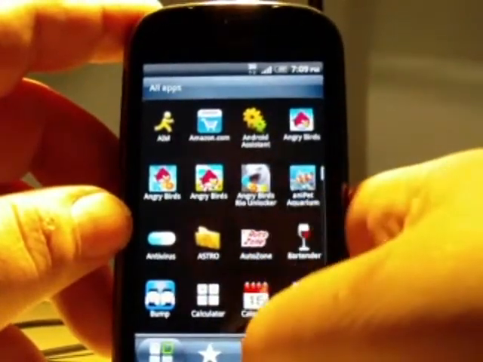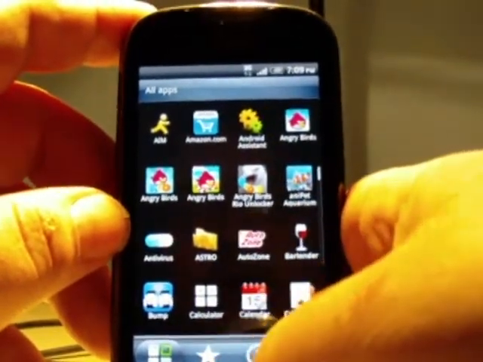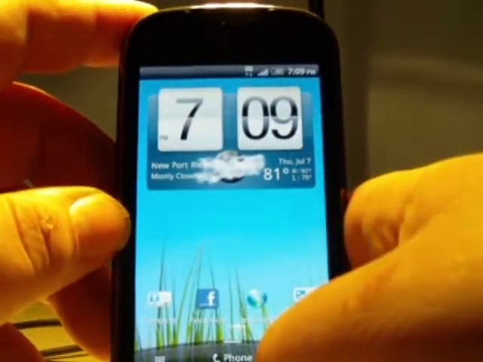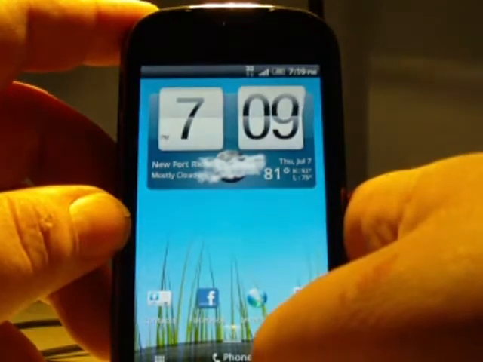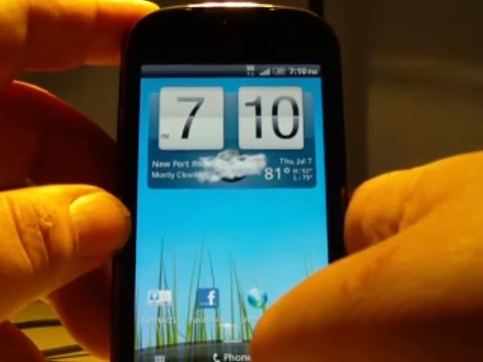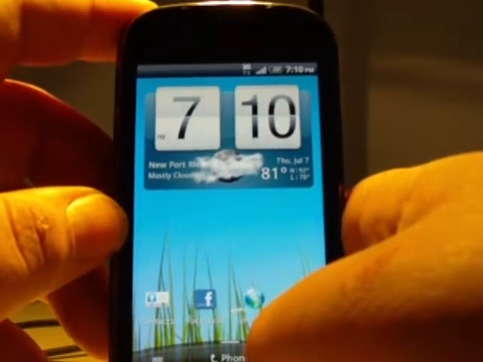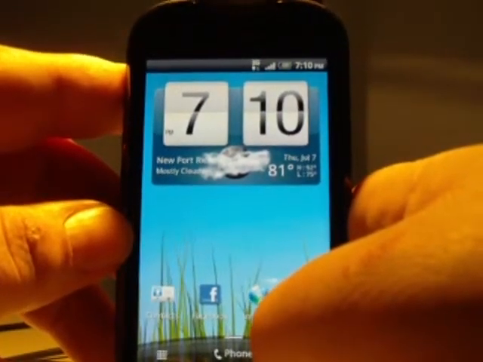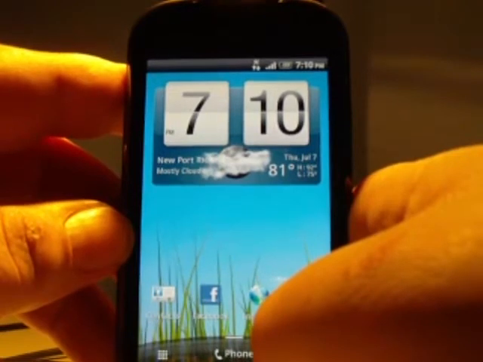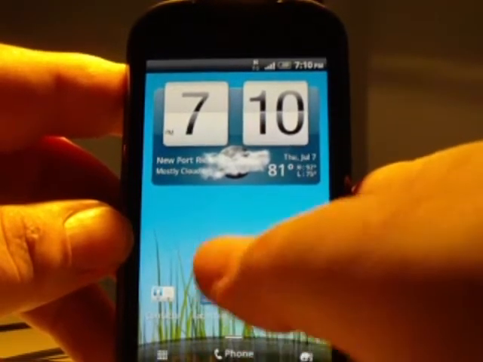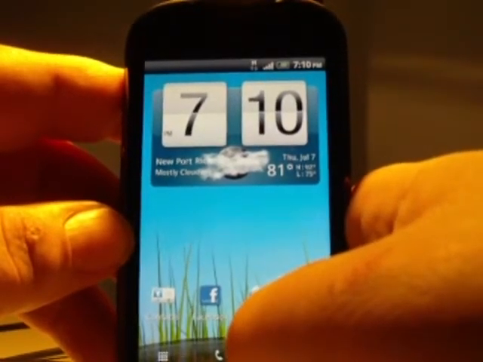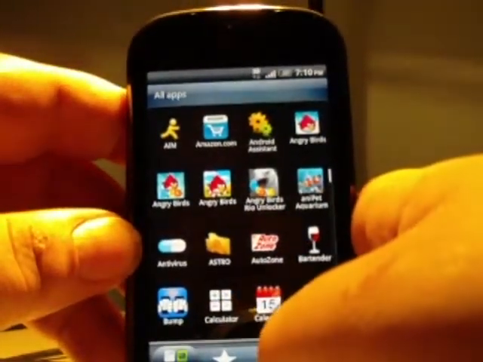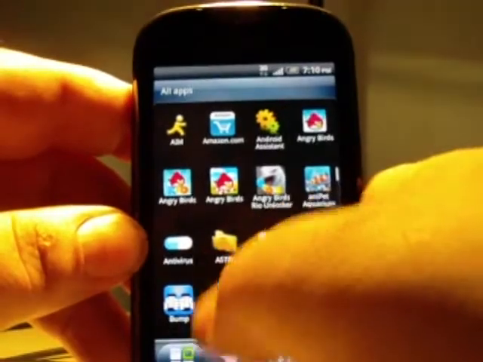Alright, I guess we'll get into how to flash this. What you're going to have to do is go to the XDA developers website, and you're going to want to look for the Virtuous Fusion 1.8. I'll have a link in the download section so you can download that file to your memory card. If you do it directly through your phone, it'll be easiest, but you're going to need a few files. First thing you're going to want to download is you want to go to the Android market, and you're going to want to download Astro File Manager.